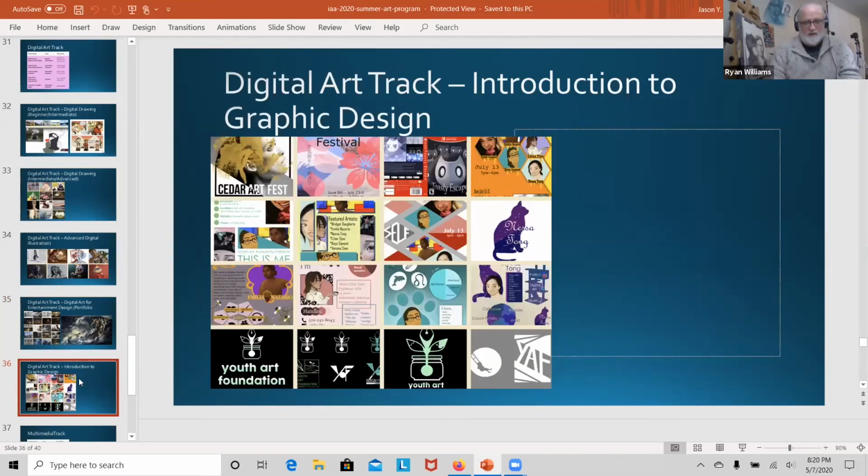So we're going to talk about the introduction to graphic design. Graphic design is a whole other animal. We're going to be using digital art with it, of course. You don't have to know how to navigate the program to get into it. So you definitely need to take that first digital drawing, beginner, intermediate, or be able to execute within Photoshop to get through this effectively. Graphic design is much more about using art as a language.